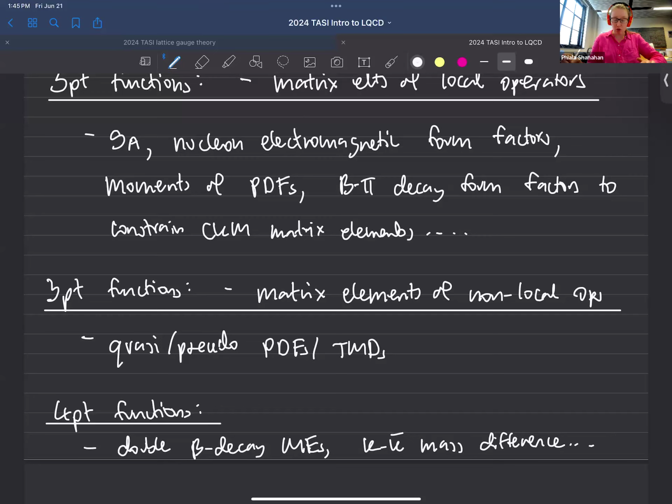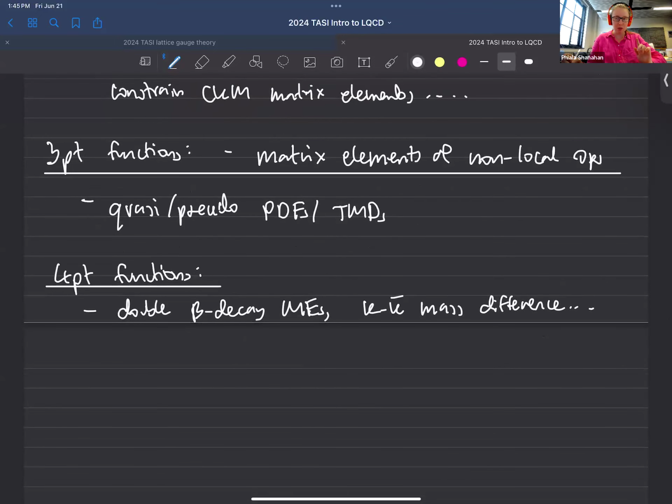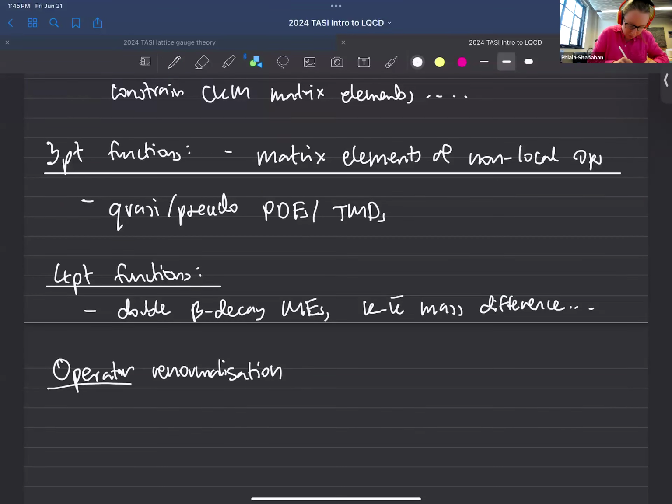Now, something that I'll have not enough time to really go into, but I want to mention because it's important, is operator renormalization. So when we're taking not a 2-point function, but say a 3 or higher point function, a matrix element of some sort of operator, we have to keep in mind that the operators defined from the bare lattice fields are not renormalized. And so there's an additional step we have to take to connect from the lattice calculation, from the bare matrix elements that you can extract, to the physics that you're trying to access.